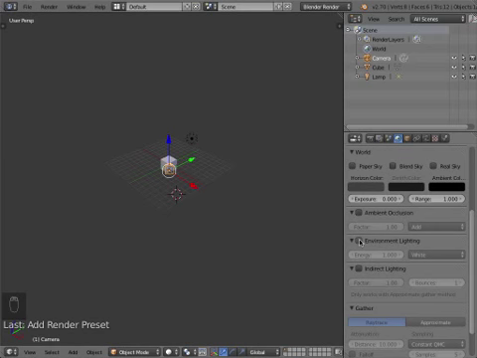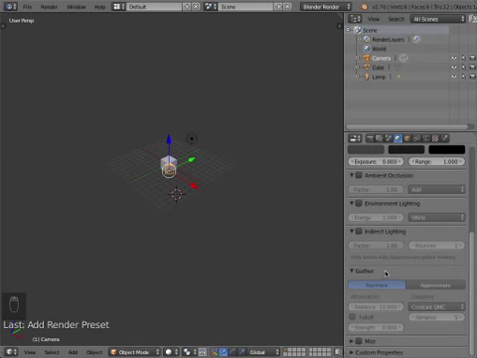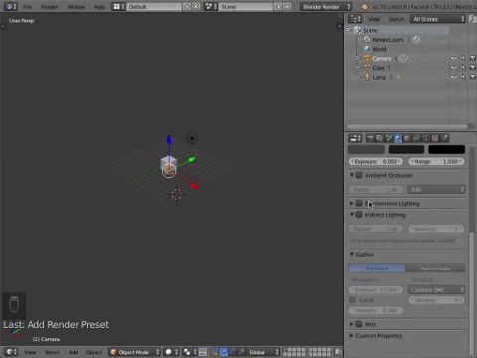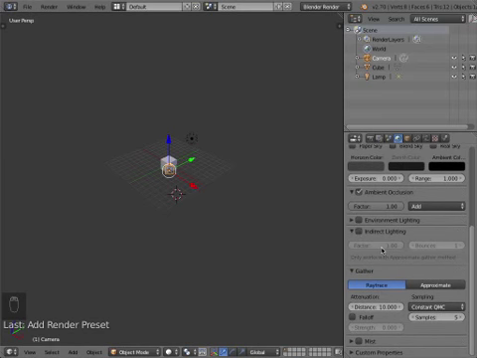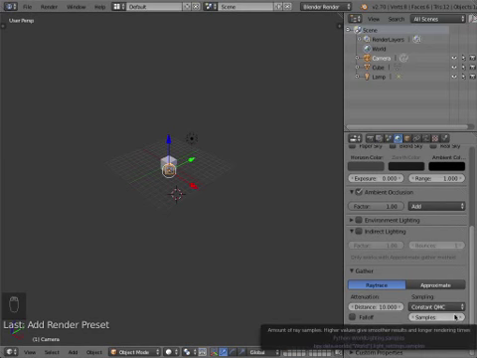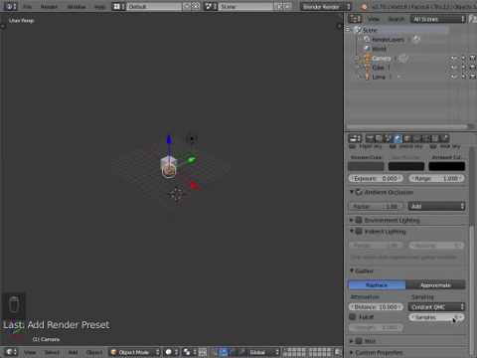I will see later. Environment lighting just means that there's a global light coming onto your surface. And indirect lighting means that you get light bounces. We're not going to use that. And then when you switch it on, you get your properties, and the properties are pretty much how many light bounces it calculates and how many samples for the light bounces. So if you use ambient occlusion and your image looks a bit noisy, the samples is what you need to crank up, probably to either 12 or 24.